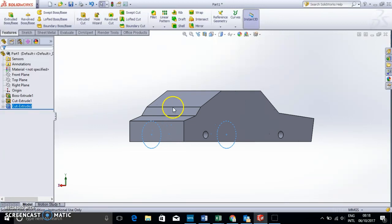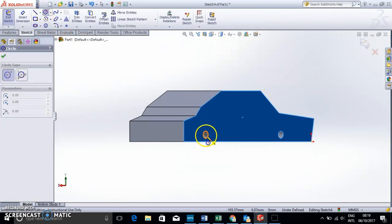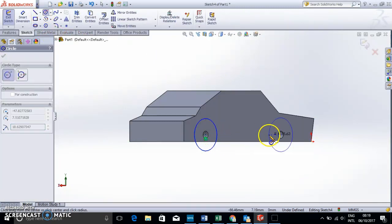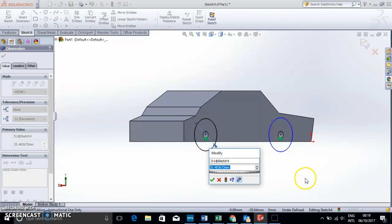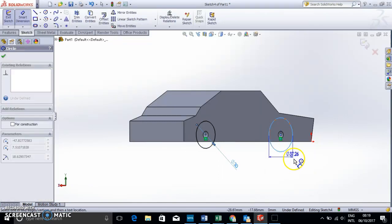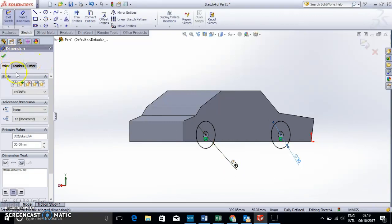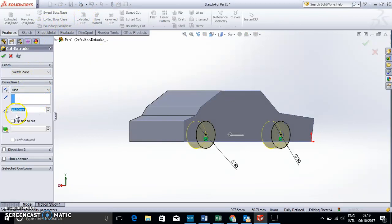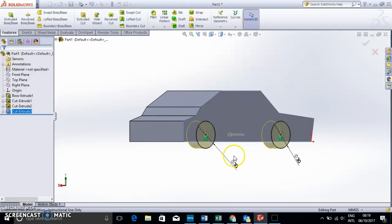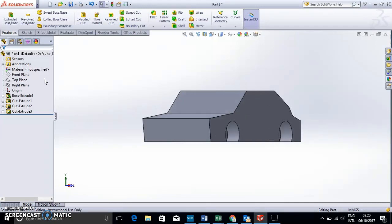So if I just turn the car around, select this surface, go to Sketch, Circle, again use the center of the axle hole as a reference point, add the Smart Dimension, and then use the extrude cut function. The measurement's actually already saved for me, so all I need to do is click there. So you can see now if I go around the car, that was a much easier way of establishing the car body.